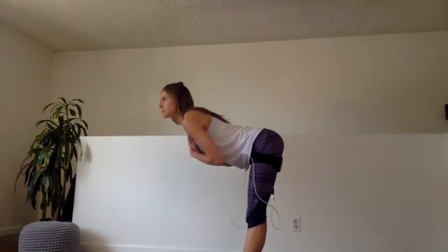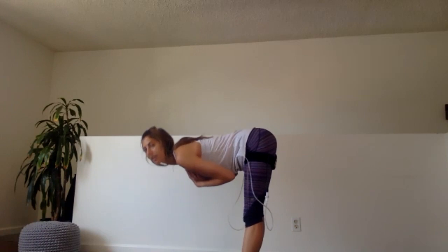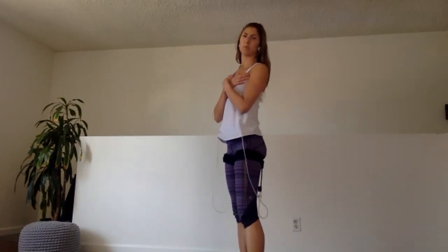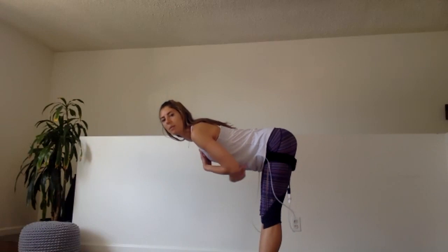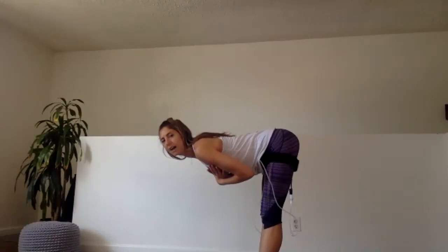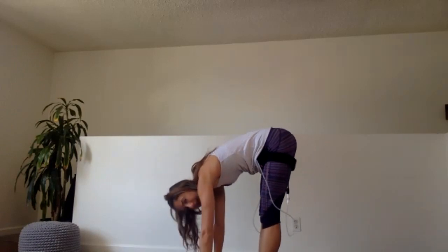And the goal here as we come down is to get as low as we can without letting the spine round out. And if you're not a very flexible person, this might be hard, and that's exactly why we do it. So let's all meet hinging forward and hold. Now we're gonna hold here for 10 seconds and keep dropping your belly button down towards the floor, pulling your shoulders, your upper trapezius, away from your ears. And we have 5, getting a little bit lower for 4, 3, 2, fully release the hands, let everything hang.